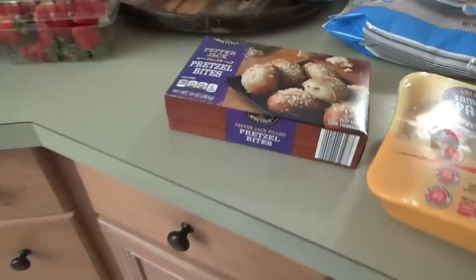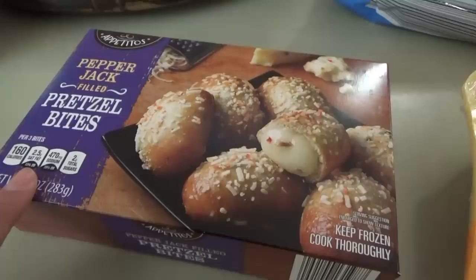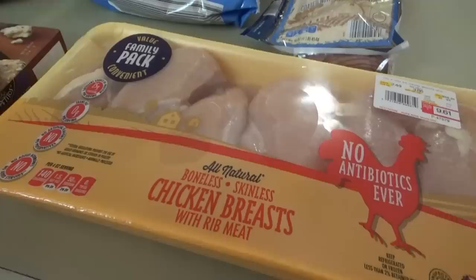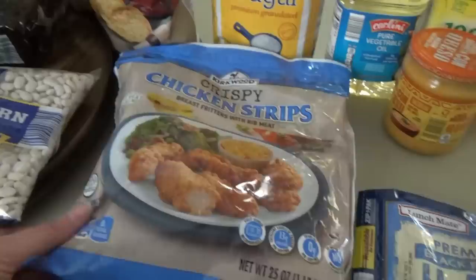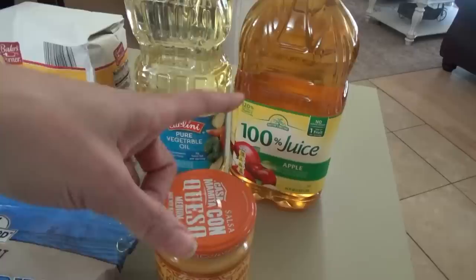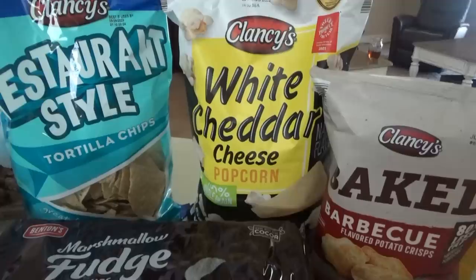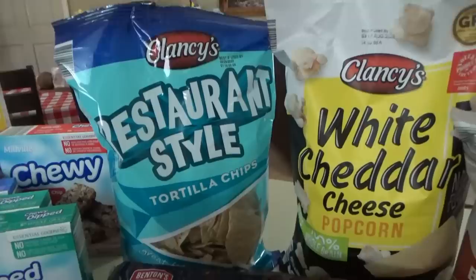Here's what I did get. I didn't need a lot today because when we went to Ingalls I ended up getting more than I went in for — milk and all that. So mostly today at Aldi I just needed produce and some of our favorite Aldi things. One brand new thing we're trying are these pepper jack filled pretzel bites — I'll put those in the oven. I got some chicken. They had ground beef for around $2.89 a pound, but the two packs didn't look the best. Also got some black forest ham, some chicken strips, and baked barbecue chips.